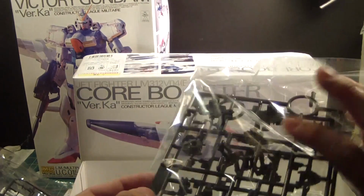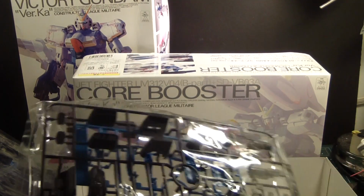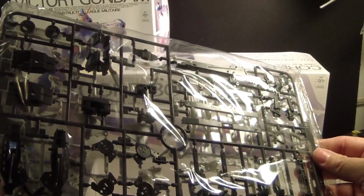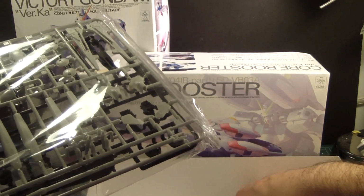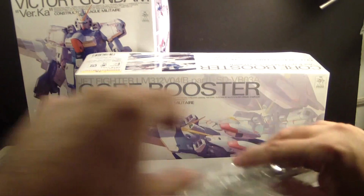And then we have some charcoal parts here, some white parts here, more blue parts, and a stand for the core fighter. Different type of charcoal color, and I think this represents the weaponry. More blue parts here. Then we have the remaining charcoal parts on this tray, followed by all this white. And the manual again. Put this to the side.